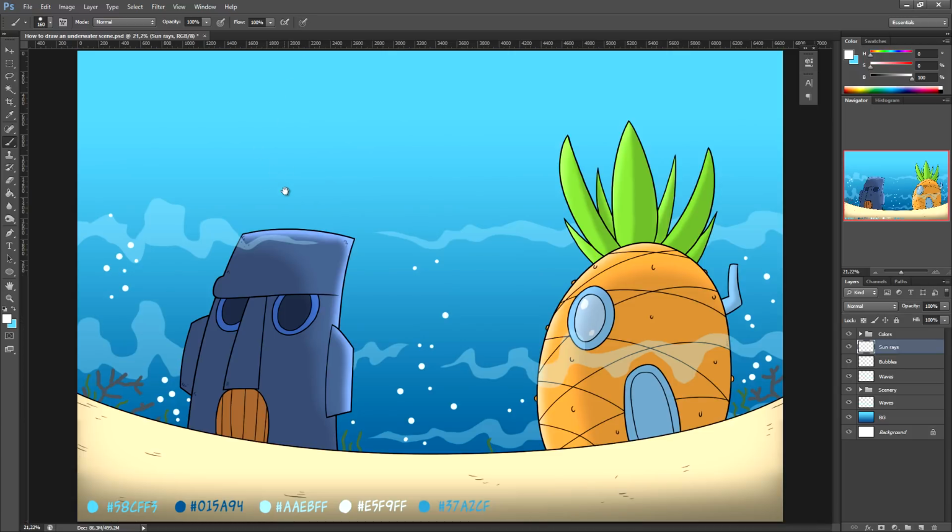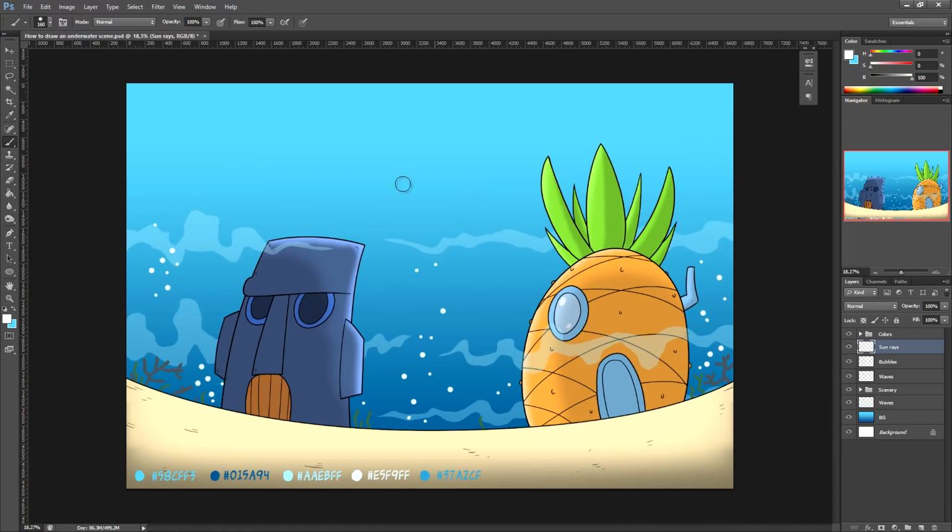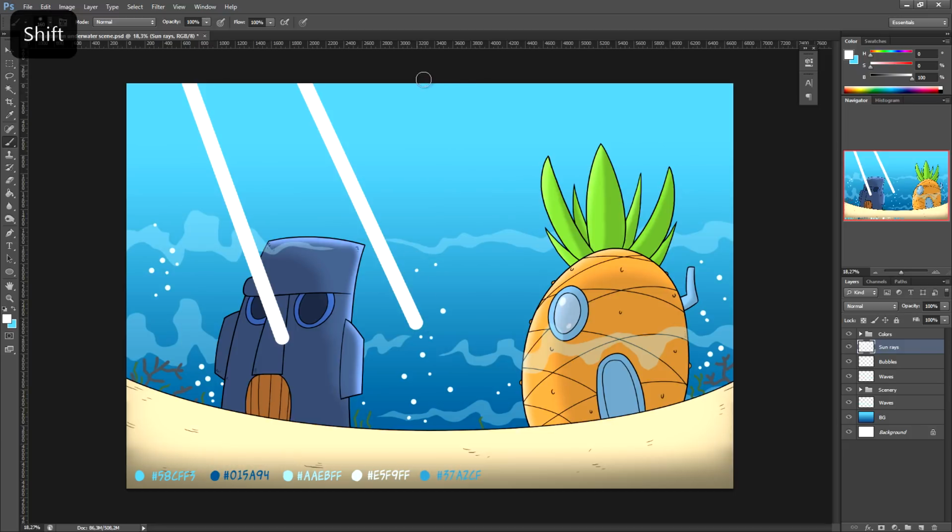Okay. I'm just gonna zoom out a bit so we get a better overview. Yeah. Okay, if you're in Photoshop, it's easy to do straight lines. You just tap with your pen where you want the line to start, you hold down Shift, and you tap where you want the line to end. That's how you do straight lines. So we're gonna leave them like this.